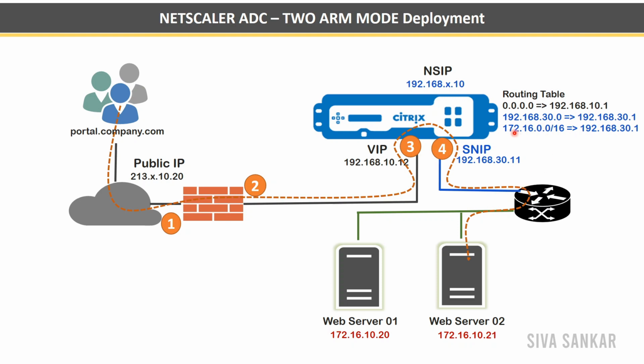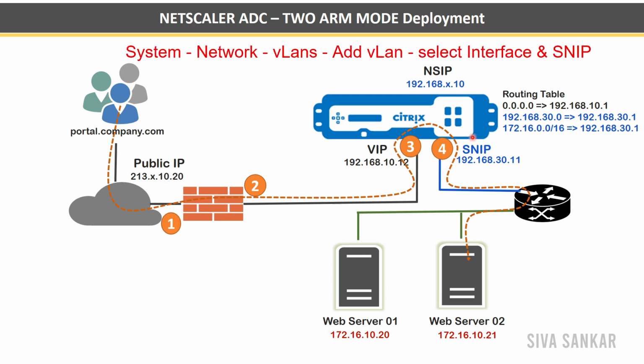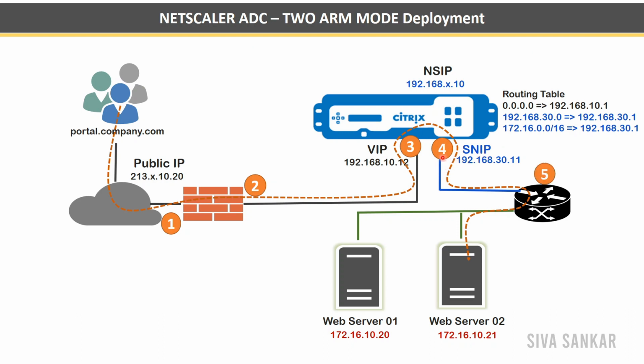That's what it's saying. Now the third one is important, which you will create, right? So 172.16.0.0 means, let's say your backend servers are in 172.16 and you are telling them to use 30.1. The moment you say that this interface is the next hop for your Netscaler, Netscaler will automatically know that the subnet IP is this, right? And how it knows is very simple. Whenever you are doing a two arm mode deployment, in the Netscaler, open the interface and select the subnet IP, then Netscaler will know that this subnet IP is using this interface, right? So this is how it goes.